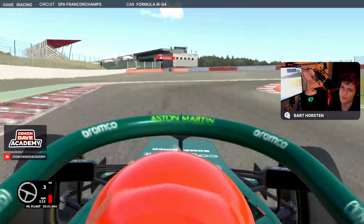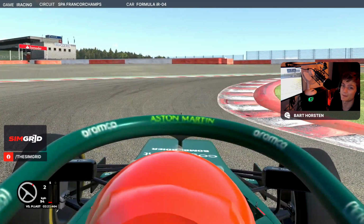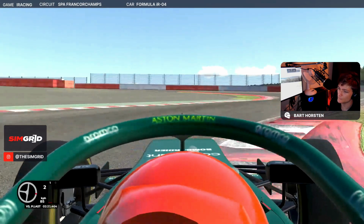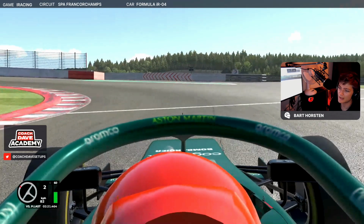Like I said, I think that all starts with just rolling the speed in here. Once you feel like you've got it stopped, rolling the speed up the hill will help stop the car as well. You see, I have basically no brake, 1% brake pressure at this point. So not much brake, just rolling a lot of speed in, just kind of settling the car a little bit. Then a little bit of throttle here will help kind of catch the rear as it slides over the right-hand curb. Also, just to give you a bit more speed, so you're not too slow between the two apexes.